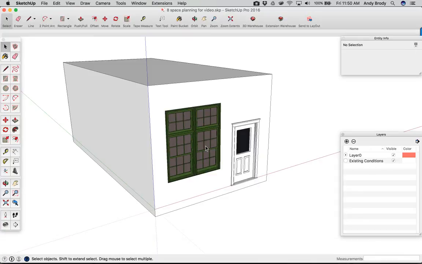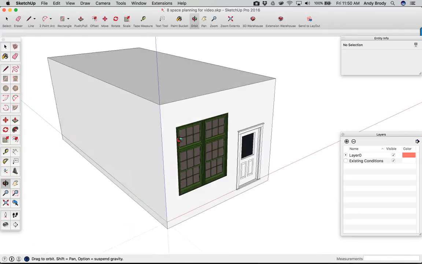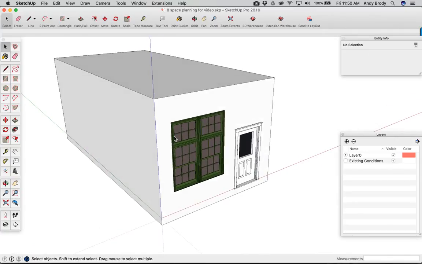And here is a wonderful model of the existing conditions of the project we're going to be doing, which is a cafe. And first of all, you can see it's kind of a box, so very exciting. And what I like to do when I start out existing conditions, first of all, when you're working in an office, usually you get one person to create the existing conditions model.